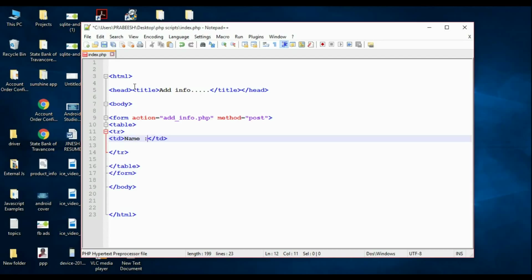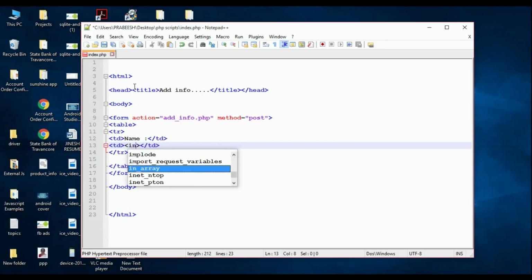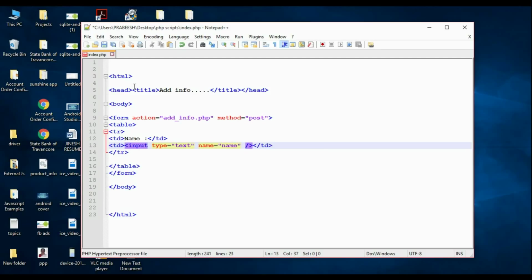It is name. Now specify the second column data. It's an input and type is text with the name, and close the input.